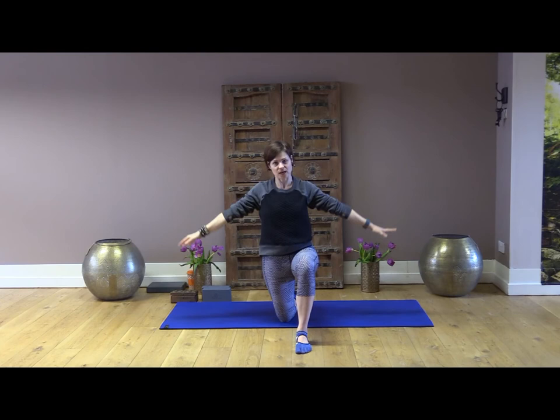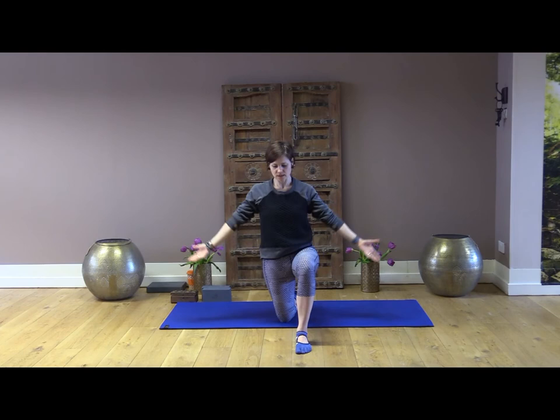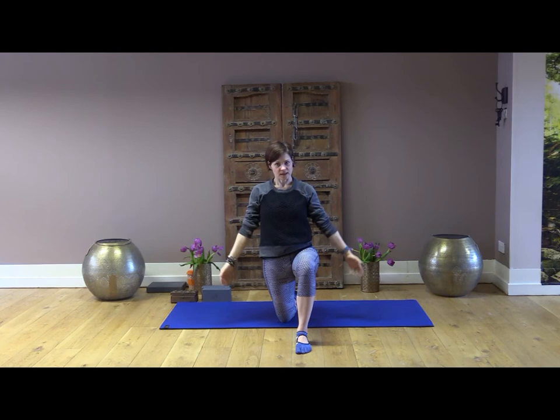Inhale. Reaching high to stretch your arms and your upper body. Exhale, just relax your shoulders. And one more. Ostatni raz. Inhale. And slowly exhale.